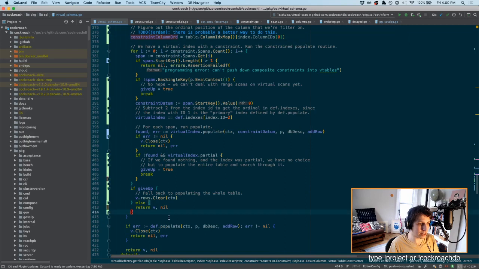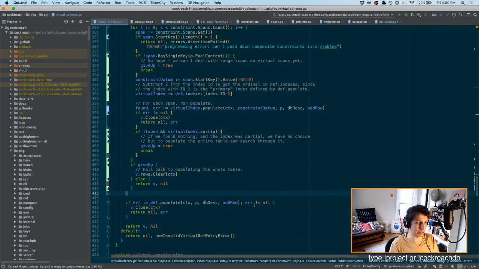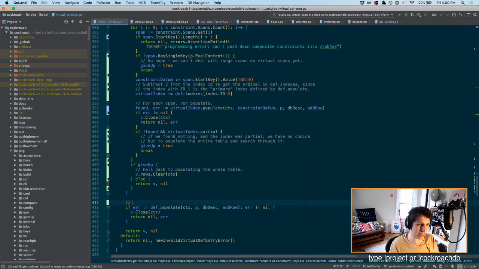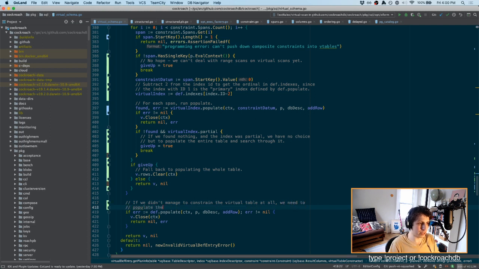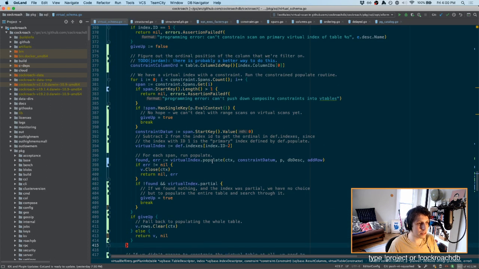And then down here at the end, where we have our special populate loop that is everything, which we should probably comment about, by the way. If we didn't manage to constrain the virtual table at all, we need to populate the, wait a minute, what is this about? What is this about?